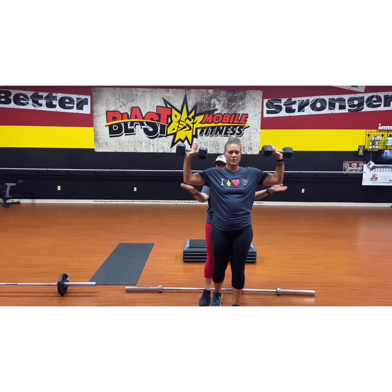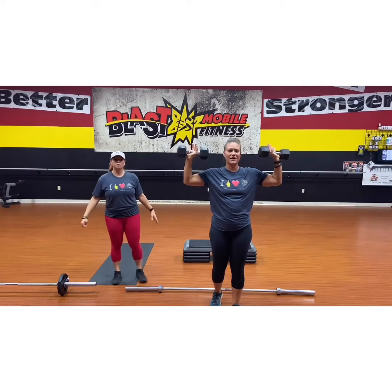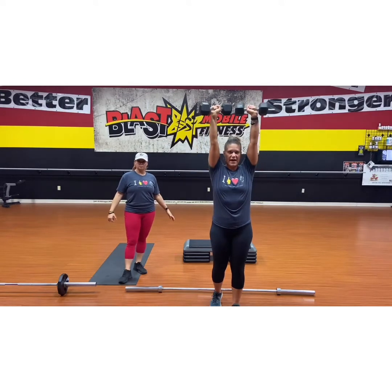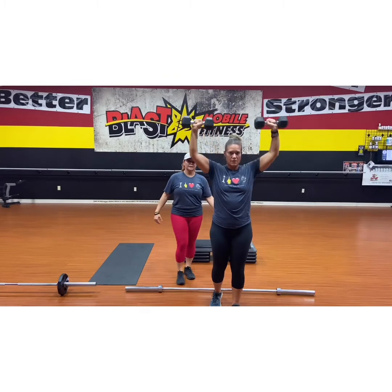This is the triangle base, right? From here, you're going to press the dumbbells straight up, and you'll bring the ends of the dumbbells together over your head. And then you'll come down. You'll press, and you'll come down.